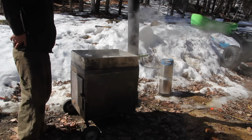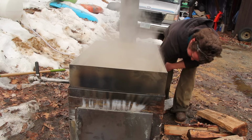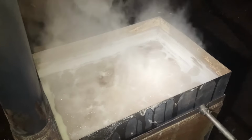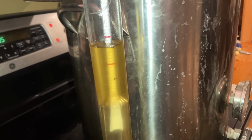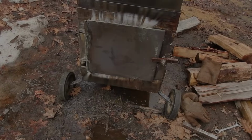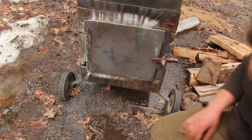It usually takes about 40 gallons of sap to make 1 gallon of syrup. If you want that in metric, it's 40 liters of sap to make 1 liter of syrup. So the process always seems to go late into the night. I do the last bit of boiling on the stovetop, and once the hydrometer floats at the little red line, it's maple syrup.